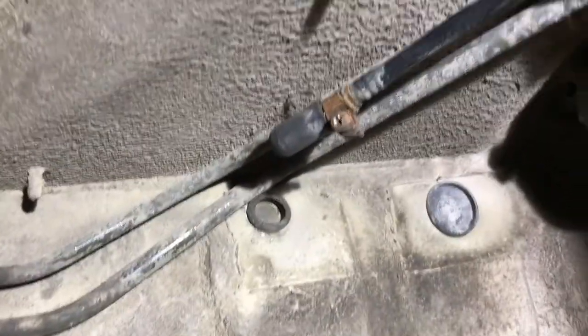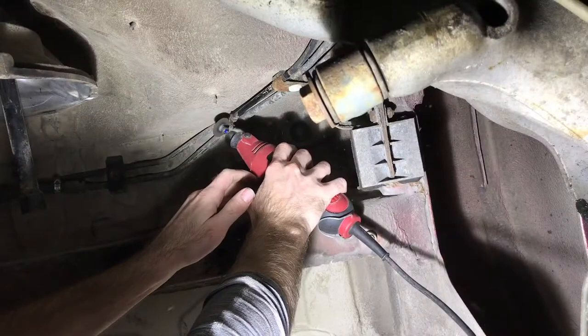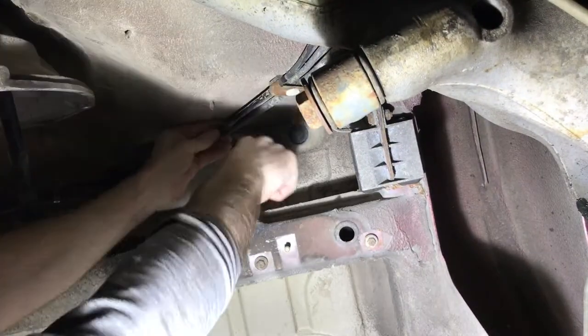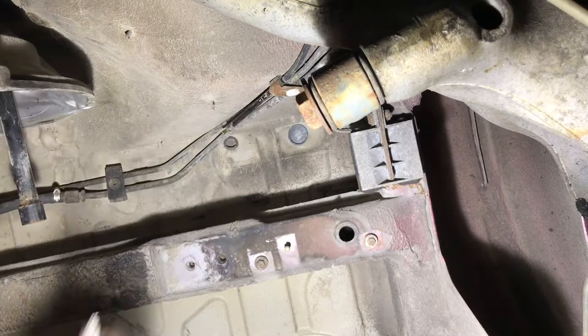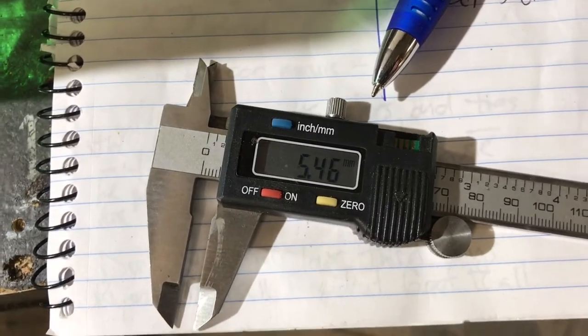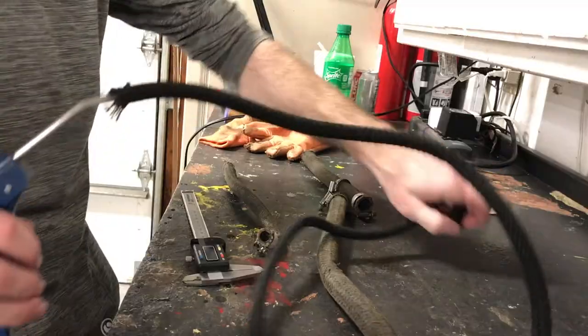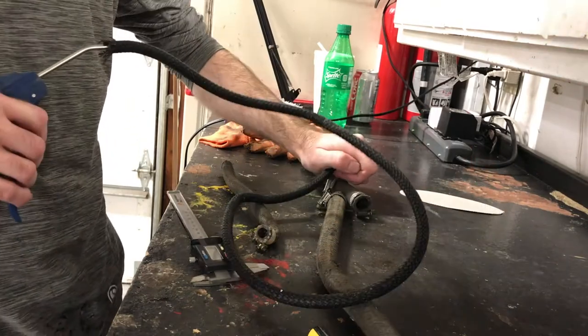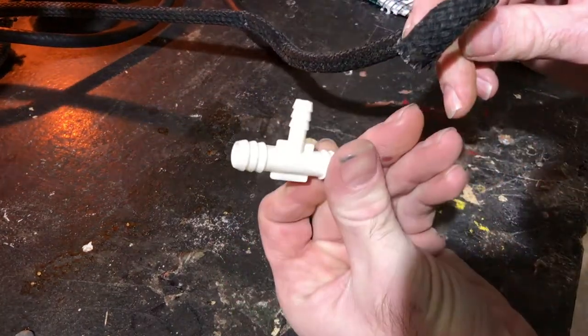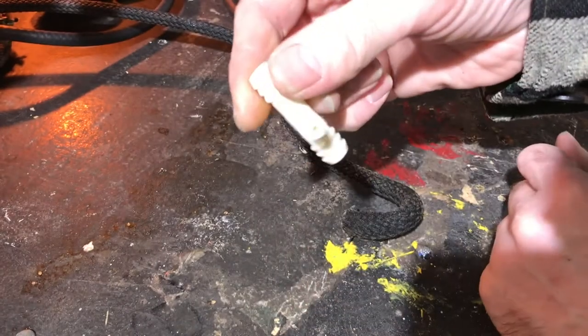I had to find out exactly what size I needed. I took a Dremel and cut off the clamp and the little bit of hose that was still left there. Alright, I get 5.46 millimeters for the measurement of that outlet for this end. So I had to decide if I wanted to go with 3/16 or 1/4 inch fuel line. I decided to get 3/16 because I figured it would be better to be a little small than a little big. I had to come up with an inexpensive way to make this hose.